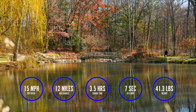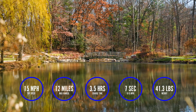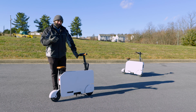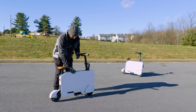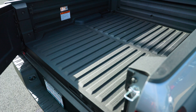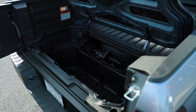Your Moto Compacto has a 12-mile range, four-hour charge time, comes in at just under 50 pounds, and a top speed of 15 miles per hour. When we remember the original, compacting really wasn't something it did well — but this new Moto Compacto is just under four inches in width, just under 30 inches in length, and just over 21 inches tall. When fully compacted, it can slide pretty much anywhere in your vehicle, home, or office — about the same size as a briefcase that's only four inches wide.